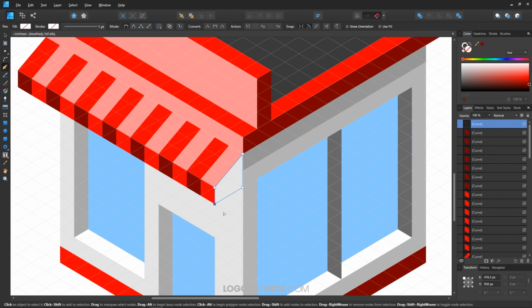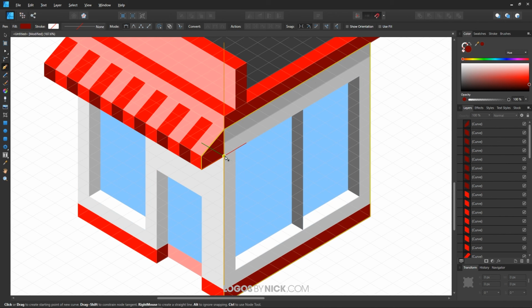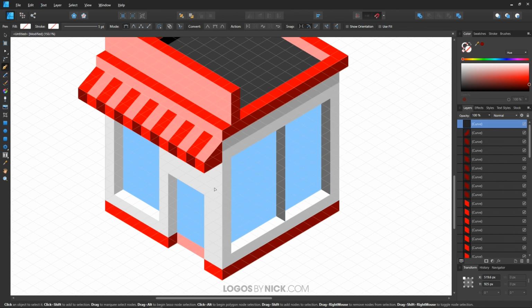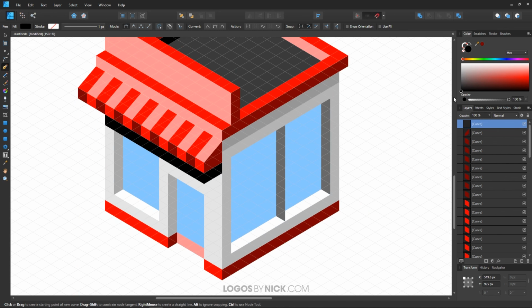So to do that, I'll grab the pen tool, start this shape right here, bring it through here, and then through here, all the way across like that, up 1 unit, all the way back over here, and then back to the starting point, like that. And I'm going to make this black, make that all the way black, and then over here where it says opacity, bring the opacity down a little bit like that. That's what we're looking for right there.